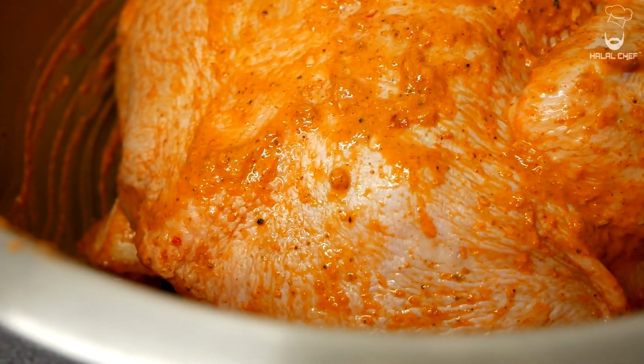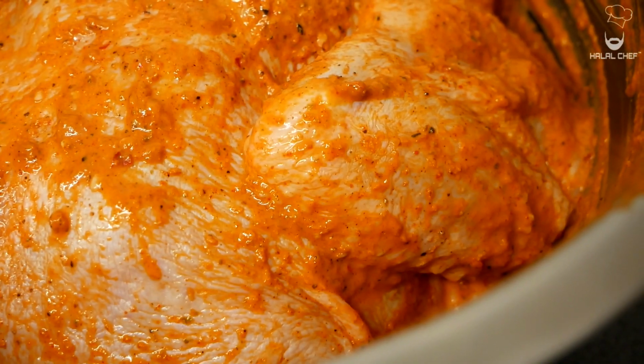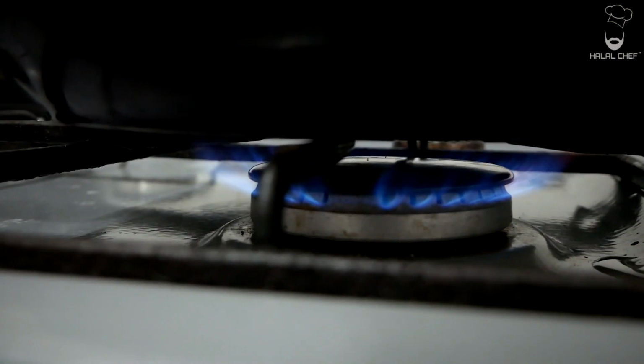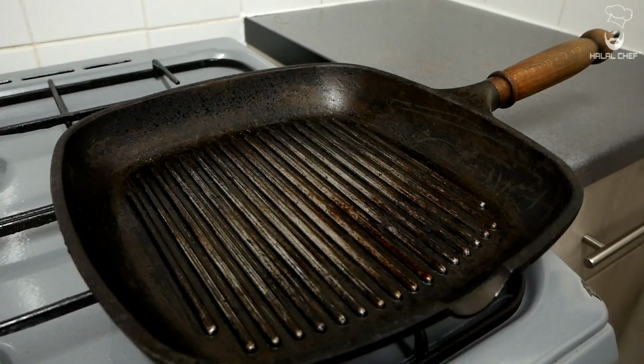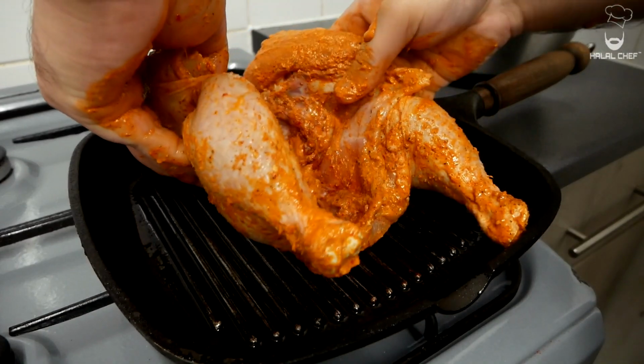Now if you want, you can leave it to marinate for another hour, or you can just start cooking. Now ideally you want to flame grill the chicken, but I don't have that, so I'm gonna grill the chicken and then finish in the oven. Now to grill the chicken, turn up the heat on medium high, spread some oil onto there. Now when the pan is nice and hot, let's place our chicken breast side down.